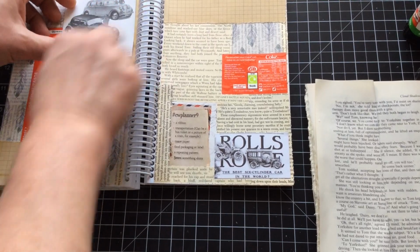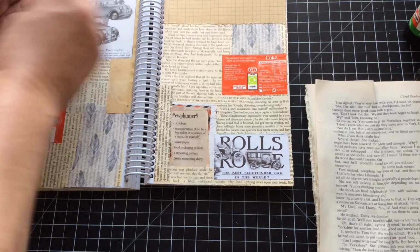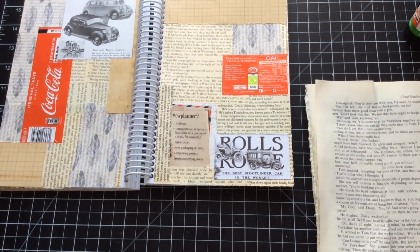I can't remember where I said I'd have that, and that's where I've ended up putting it. So I will only know when I watch the video back as to whether that was actually where I was planning to put it.